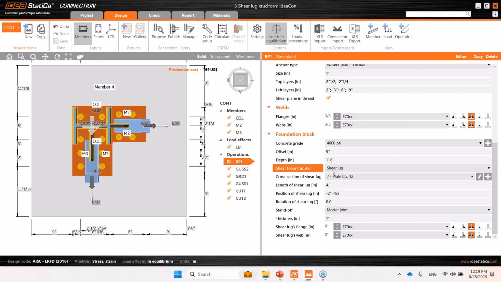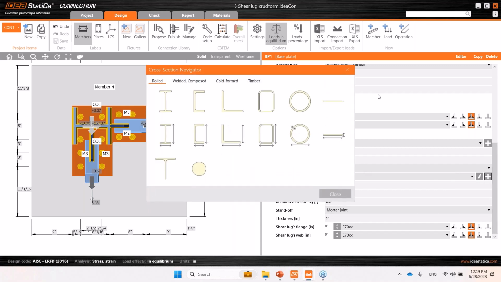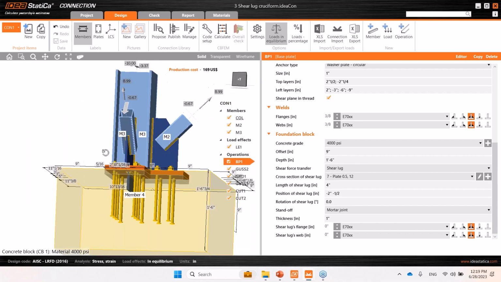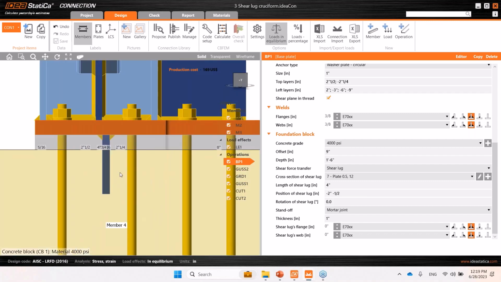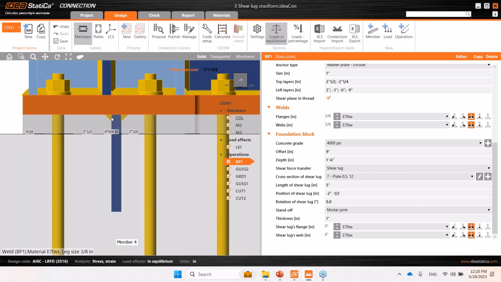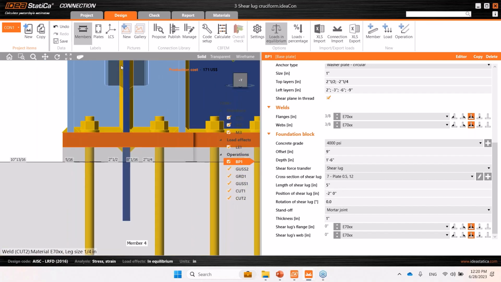I am selecting shear lock here, and once you select that, you have the option to select whatever profile section you need to input below that base plate. In this case, I just select a general plate. For instance, you can see it over here. Then you have all the options to increase the length. Here you're just selecting the profile, but then you can increase the length to 5 and modify the position of the shear lock. You can see that I moved it a little bit, about half an inch, so I can go back and put it at 0, and then it is in the center line, following the center line of this Y flange beam.